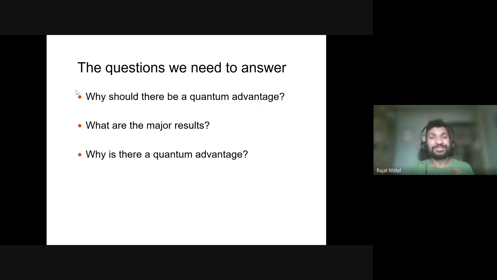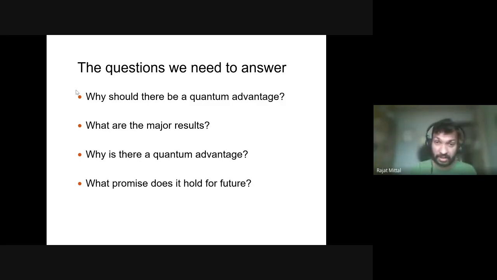And then a deeper question of actually looking inside a quantum computer and seeing what physical property of quantum computation gives you the quantum advantage. So I would like to explain to you a toy quantum algorithm, and hopefully that will tell you why exactly quantum advantage is there. And then obviously the talk will finish by saying where we are and what we expect from the future. What are the areas where quantum computing can provide speedups? What are the areas where quantum computing's promise is not that much? So that's the kind of thing which we will discuss finally.